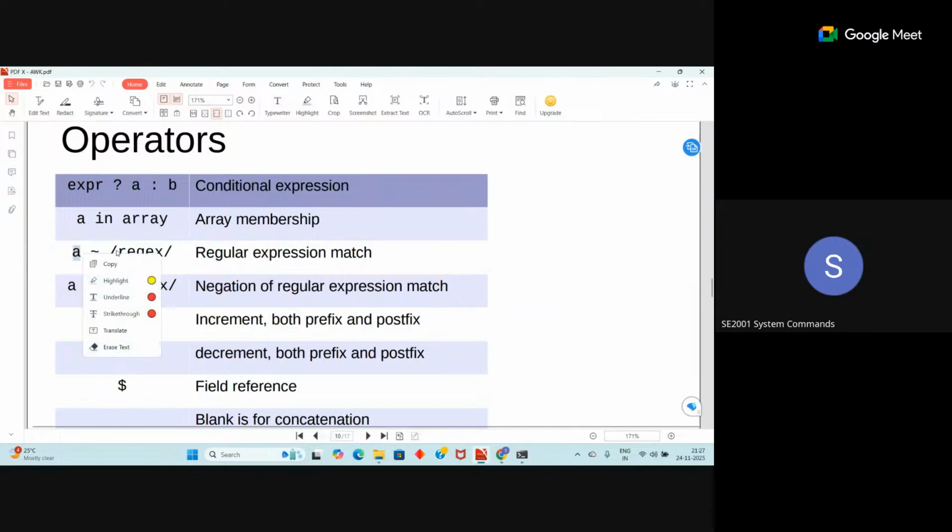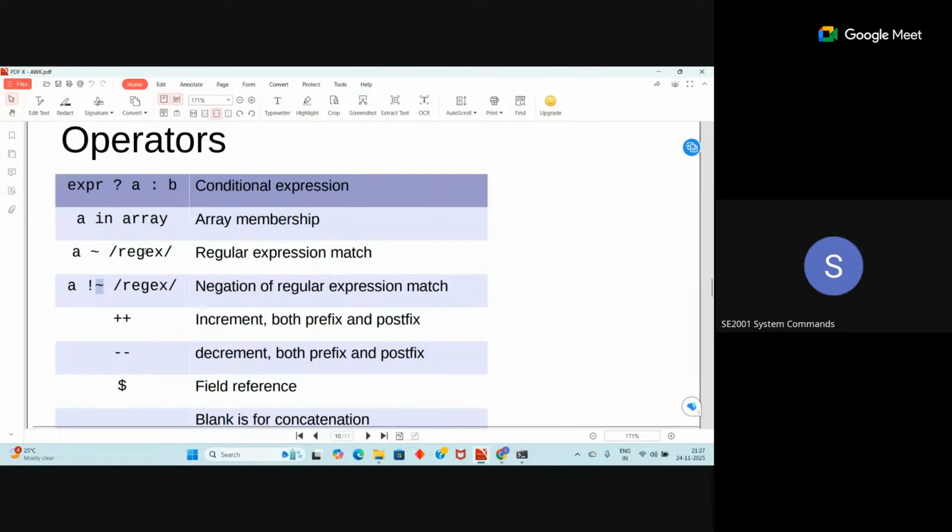Whether A is matching with the regular expression, we will write it like this. So regular expression match, that condition we will write like this. If A matches, this operator is called a matching operator. Okay, so not match, here we are saying whether A matches with this regular expression. This not means reverse of this.